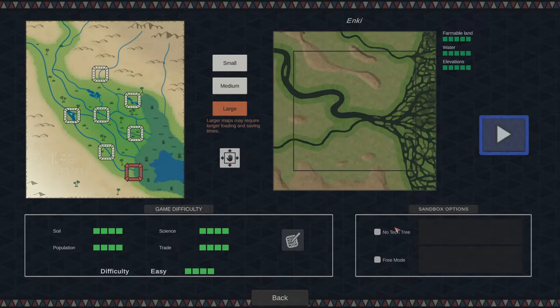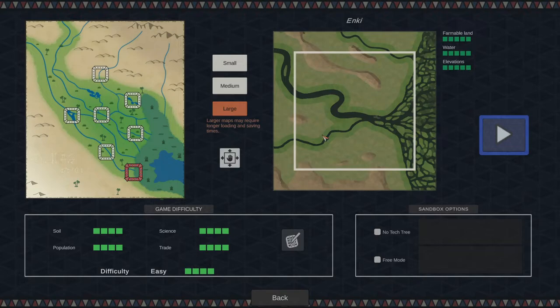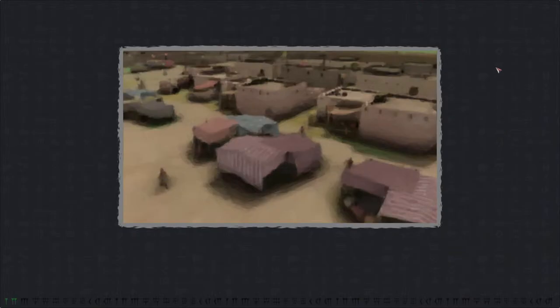And we're going to play with the tech tree, of course. We're not going to play in free mode. We actually want to get things going. And we're going to play on this large map. So let's load it up. That might take a little while. It takes a little while to load up a game, but after it's loaded, we'll have a lot of fun.